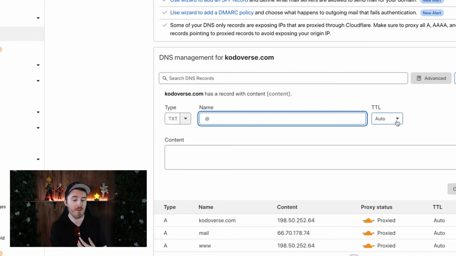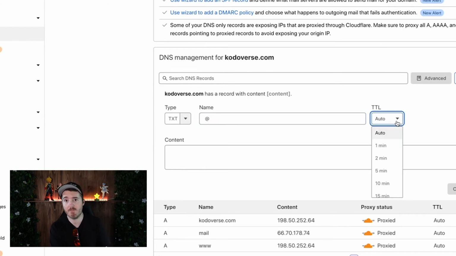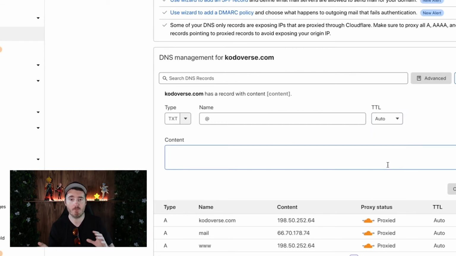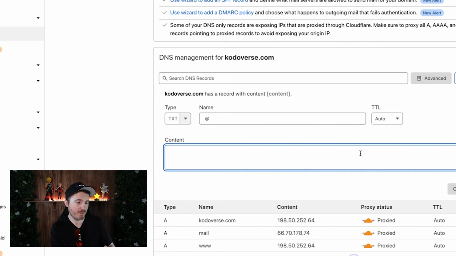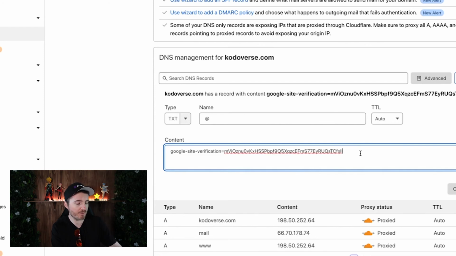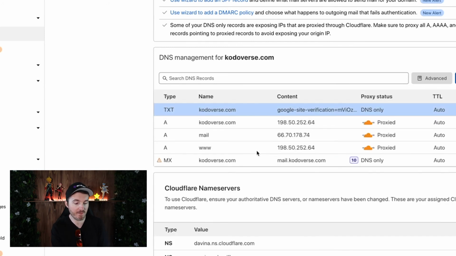Your TTL we don't need to worry about, you can keep that auto or change it to a minute. This is basically just saying how often or how quickly it will update. And all we're going to do is press Ctrl V and paste our Google authentication code in there. So if we save that record, you'll see it's now popped up in our DNS records.